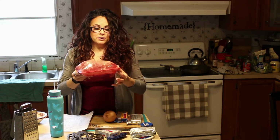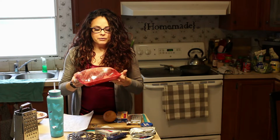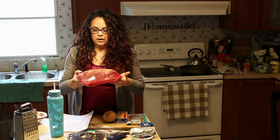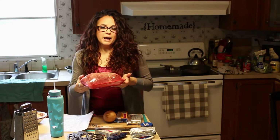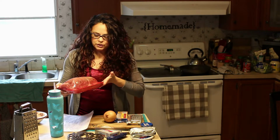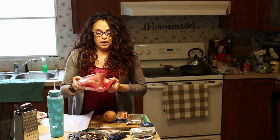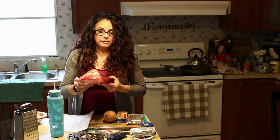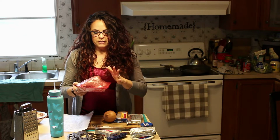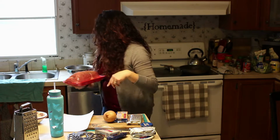We haven't had roast in a while, and if you have a Brookshire's, every now and then they do buy one package of meat, get a package for a penny. We know someone who actually worked there, and they do not mark it up the week before or anything. So if you have like 10 extra bucks, then you can get a roast. Now I need to wash my hands.